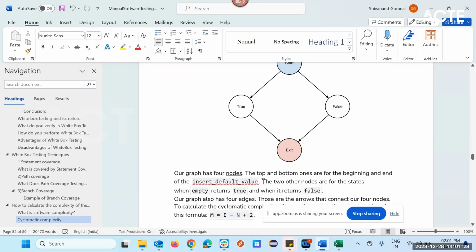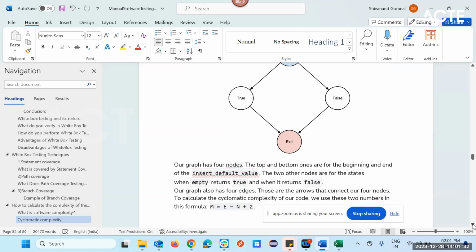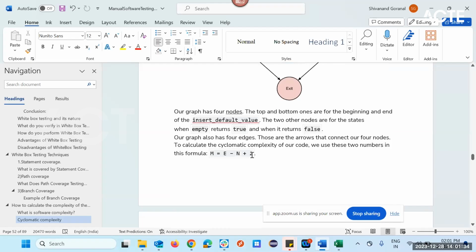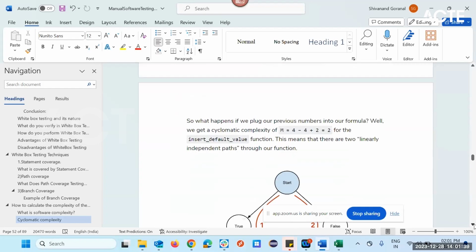Using the above formula, M equals E minus N plus 2. With 4 nodes, it is 4 minus 4 plus 2.